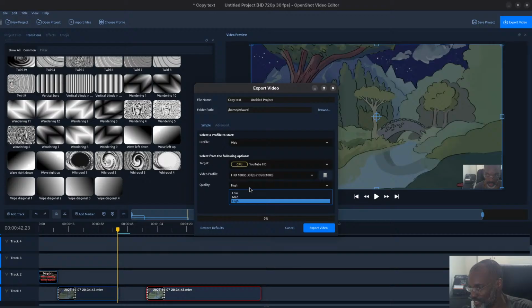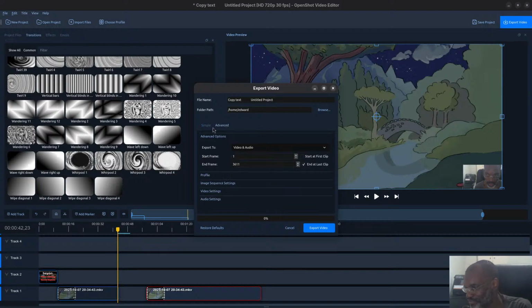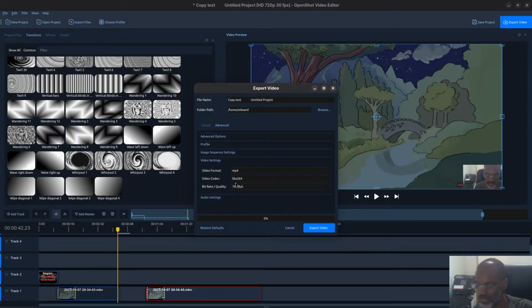The quality is high, or you can pick medium and low. I'm not too sure which one to pick here, so I'll pick medium. And why does it say CPU? If you give me CPU, I'm going to assume that I can pick the GPU, right? Oh, let's go to advanced. Oh, this is still from the old one as well. I'm wondering if I can change the... Oh yeah, we can. So it's the libx264, that's the CPU.